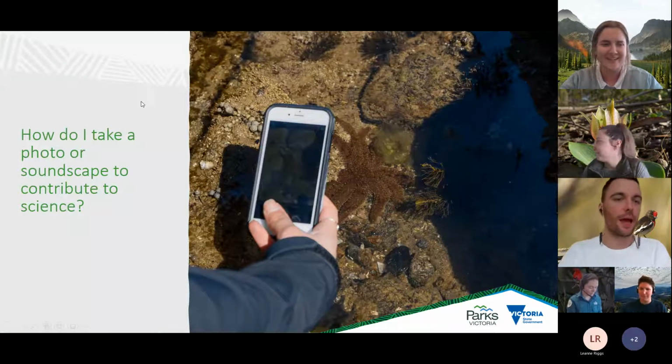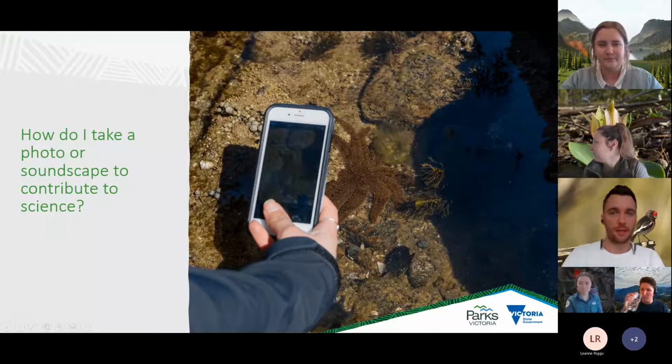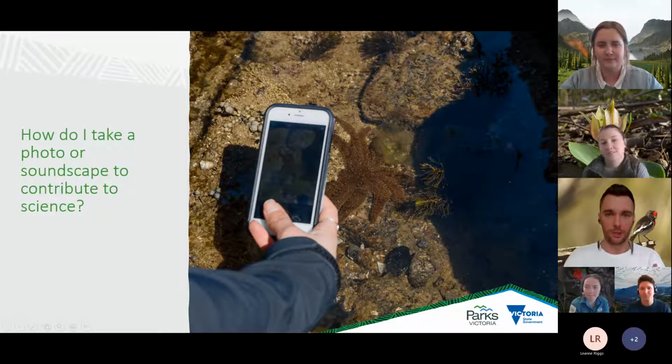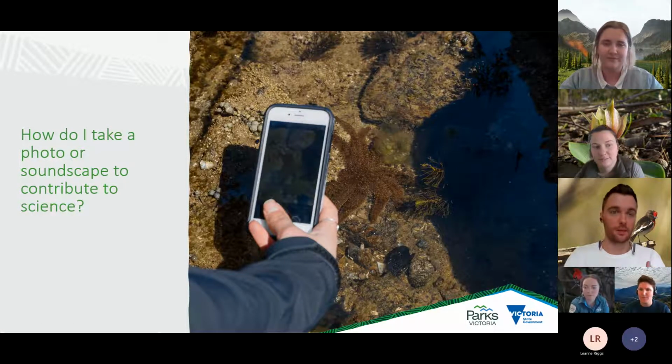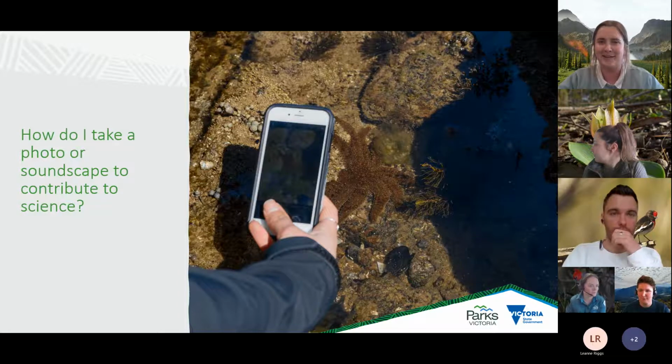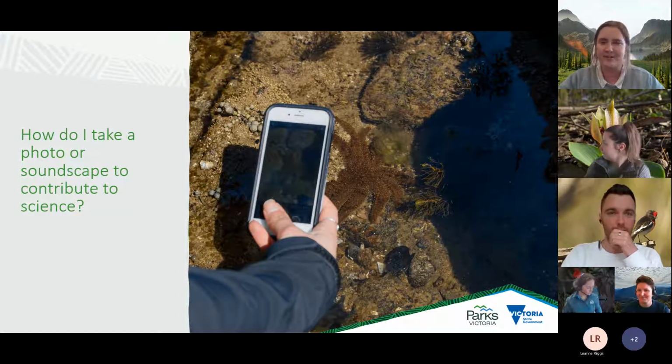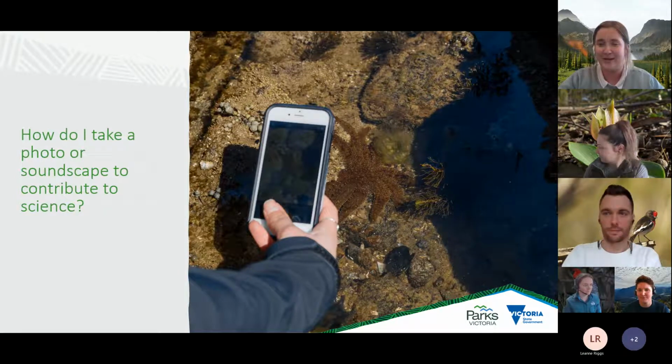So, Karis, how does one take a photo or a soundscape that is going to contribute to the citizen science movement on iNaturalist? Look, I think we're pretty lucky that we're all a little bit technology and phone obsessed these days, because it's pretty much really simple. When I use iNaturalist, I've got the app already set up on my phone. I've got a full profile, and if I see something that I want to know more about or I'm really passionate about and I feel like sharing it with someone, I take a series of photos from a bunch of different angles, and then you can just upload it onto iNaturalist directly from your phone.